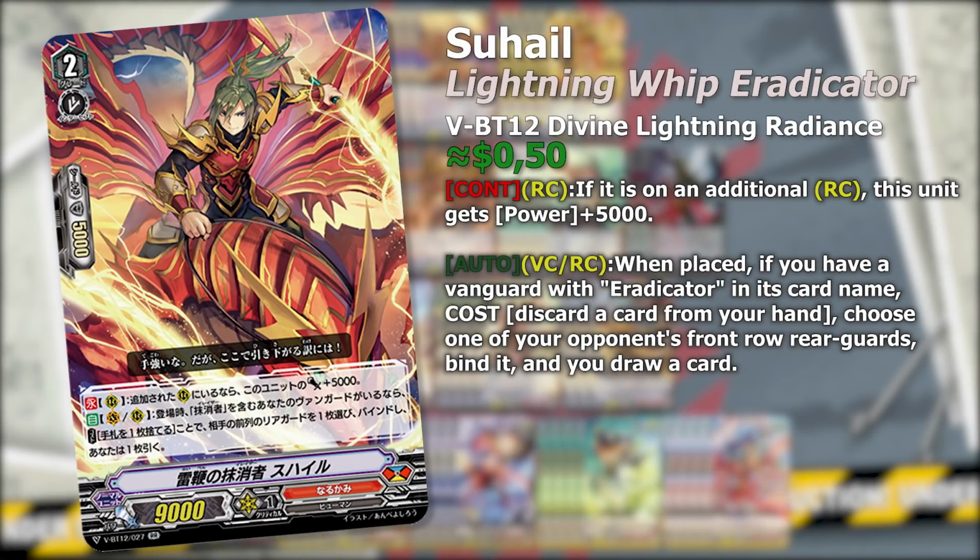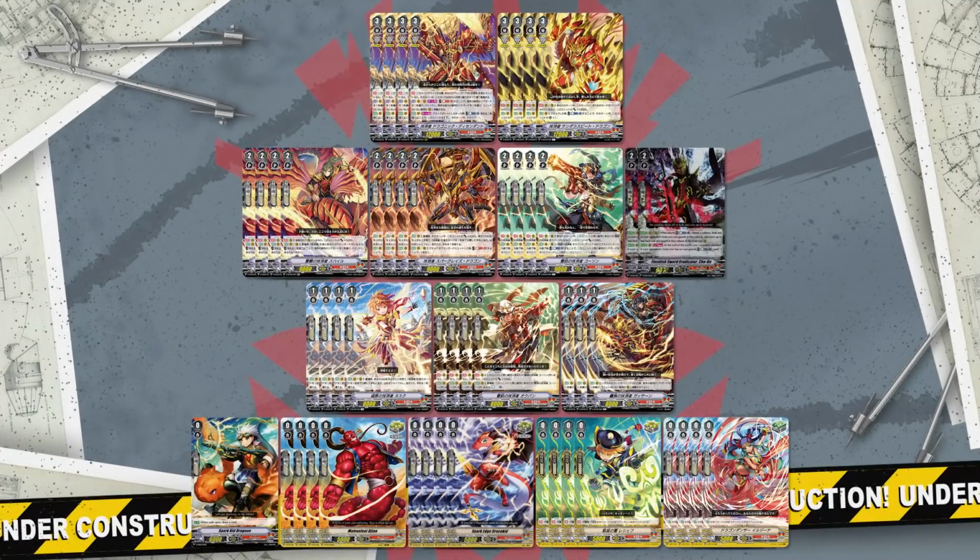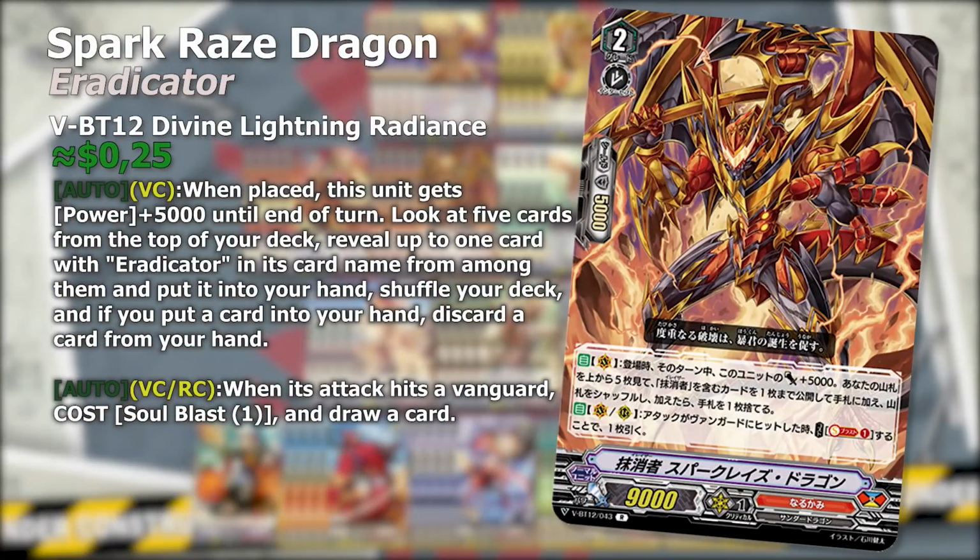He's a solid beater on an Exile circle as he can be a 19 to 24k attack, but he is mainly a card that allows us to bind our opponent's units for free while getting access to some cycles. Another great card is Eradicator Spark Raised Dragon. This gives us more consistency as it searches any card from the deck in the top 5 cards, and it has a nice on-hit effect.